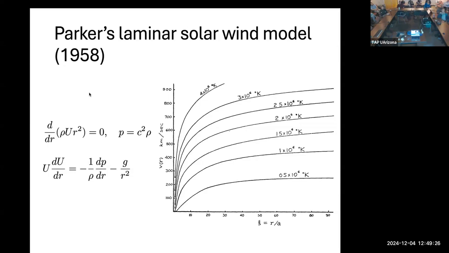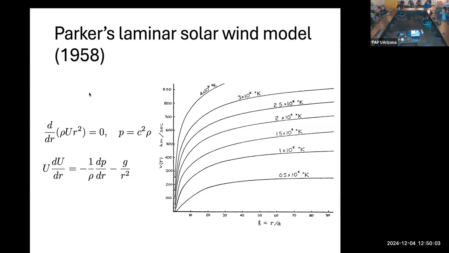Now, at that time, there was still a debate on whether a supersonic wind existed or not. But just 1 year after this paper came out, the solar wind was actually measured in situ, first by the Russians, by mistake, actually. They wanted to send a probe to the moon, but they missed the moon. And then by the United States, I believe with the Mariner mission. Mariner 2, maybe? Yeah. And so there you go. You have your supersonic solar wind as predicted.